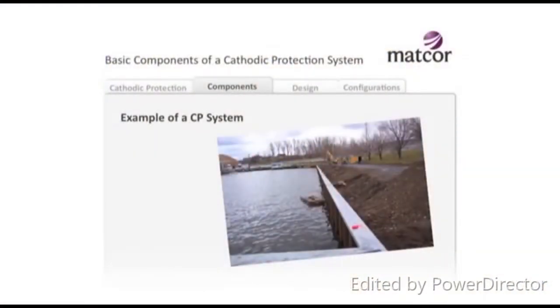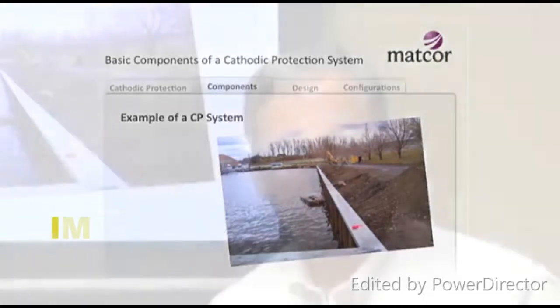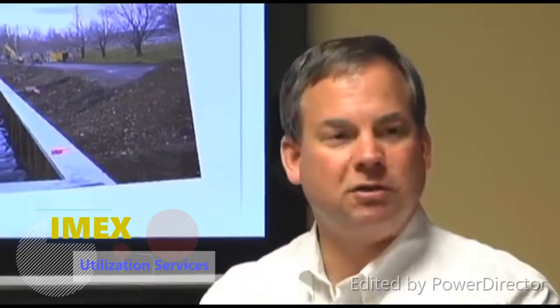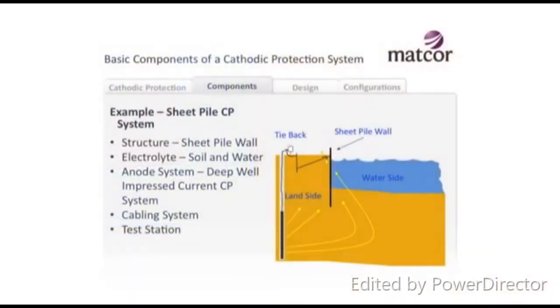So what you see here is a typical seawall. If you look closely, you can see there's a little bit of rust on the atmospheric side of the seawall. Rust is an interesting thing, because for certain steel structures, rust becomes a coating, and it kind of slows down the corrosion after that. You could also paint that. But the bigger concern for this structure is what's happening on the soil side, and what's happening where it's buried and in the water.